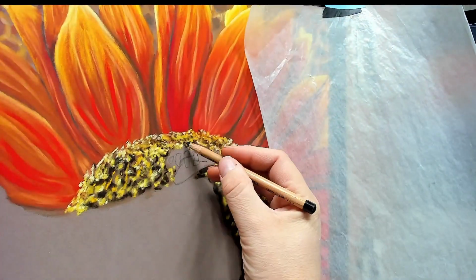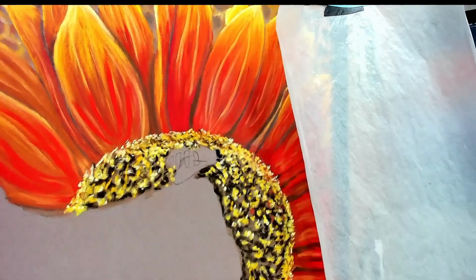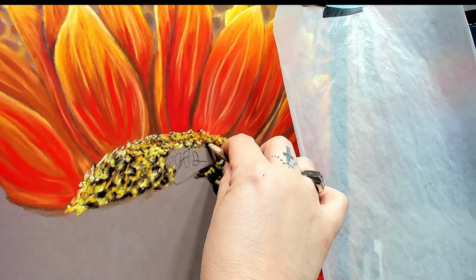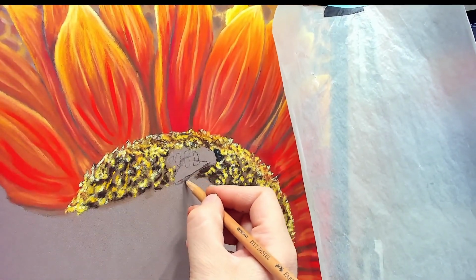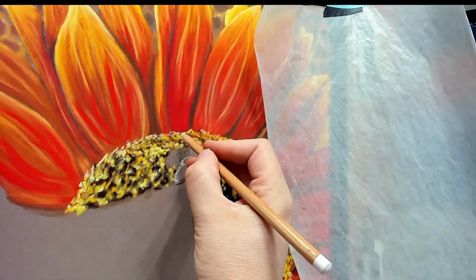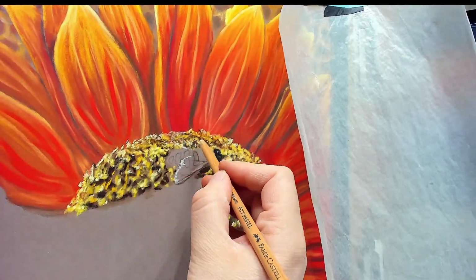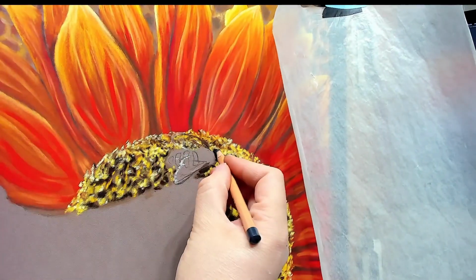Now here I'm going to be working on the bee. I did do some adjustments on the bee, because the bee is not supposed to be the main focus of attention; the bear is supposed to be my main focus. So I am using my pastel pencils on this. Here's where you're going to see me use them, because the bee is smaller and there is a lot of detail in him. Using the soft pastel pencils really helps for adding in small areas or areas that need a little more detail, because you can get them to a really sharp point.